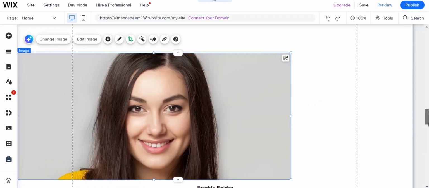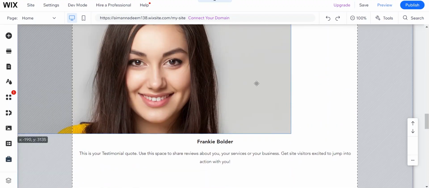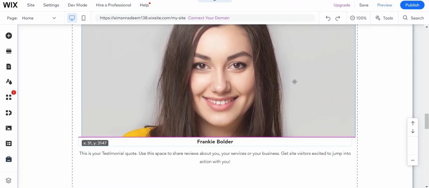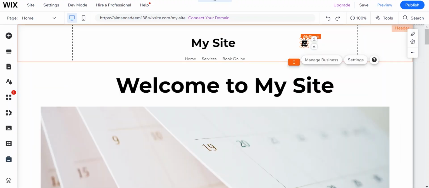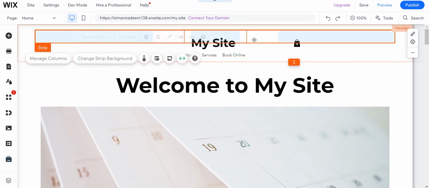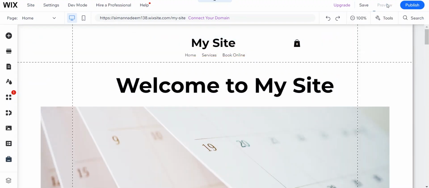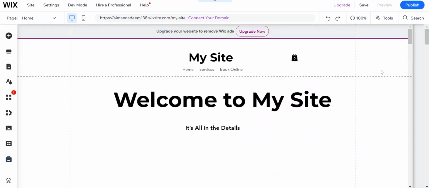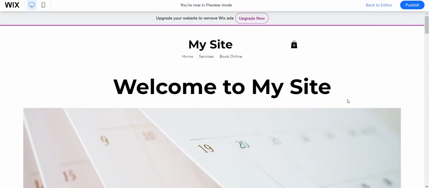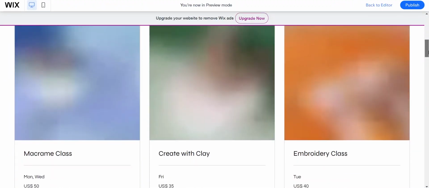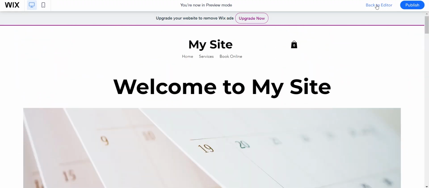After that, you need to adjust all the images and backgrounds. Just click on it and adjust as needed. Also, drag and adjust the related elements. Once you are done making all the necessary changes, go to the preview mode and check the website. That is how it will appear for now. As you can see, almost everything is in view. After that, go back to the editor.